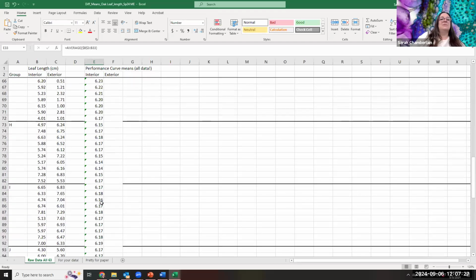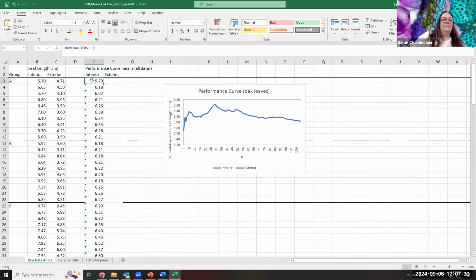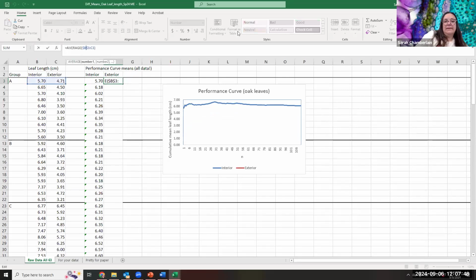Okay, it gets even better. You ready for the next thing? This is super exciting. Now, I don't want exterior to be B3 and B1. I want this to be C instead of B, but I still want it to do the same thing. So I just copied it, changed it to C, and we still want it to start at C3 and end wherever it's ending. Do you see how I just copied that? And now I grab my little square.